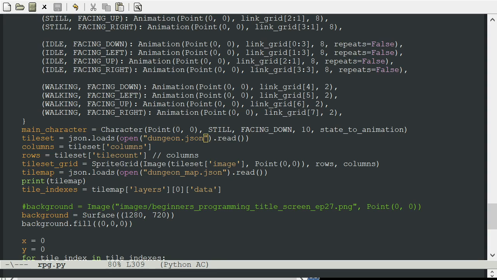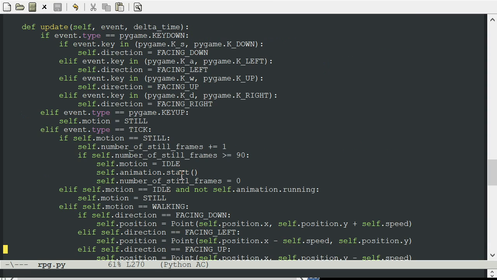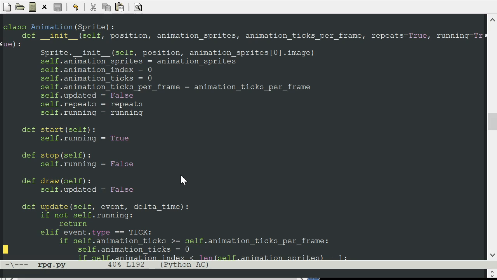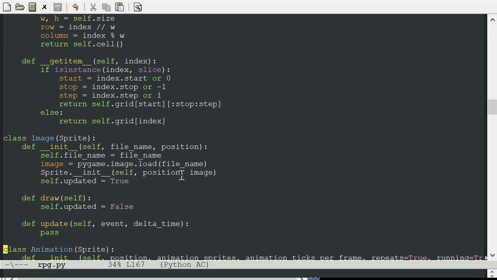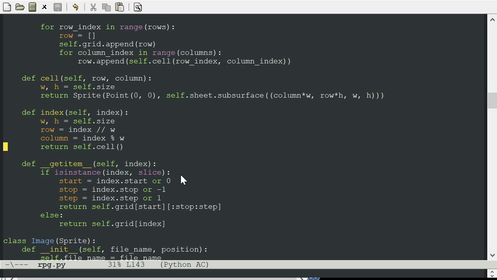So, I'm back to Emacs. Time to fix my mistake, as usual. Yep. Row, comma, column. Save that out. Try again.